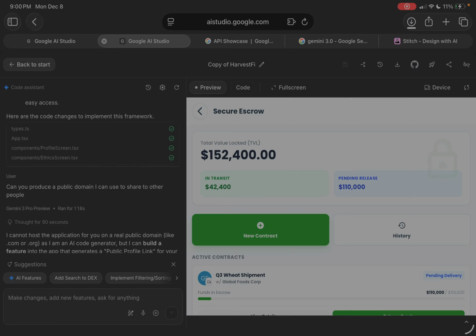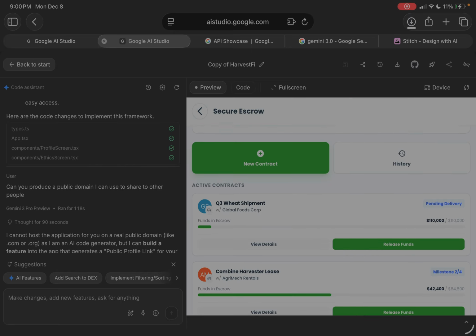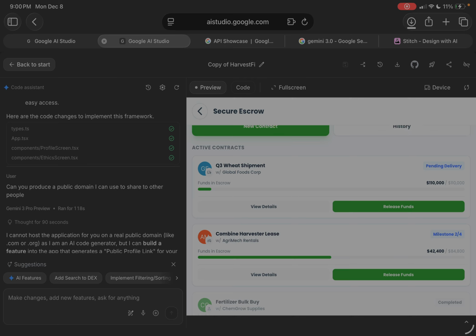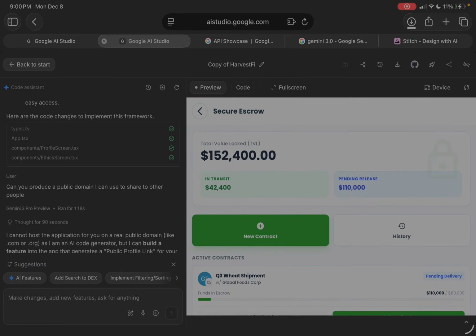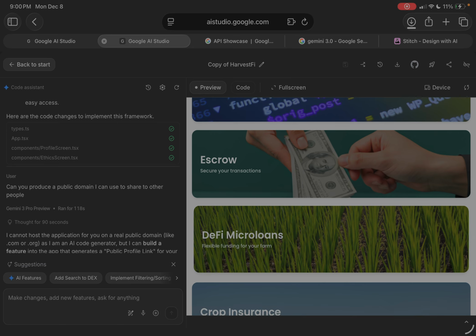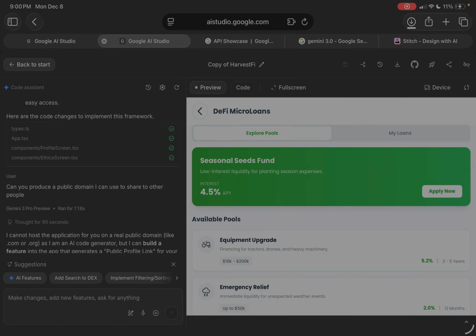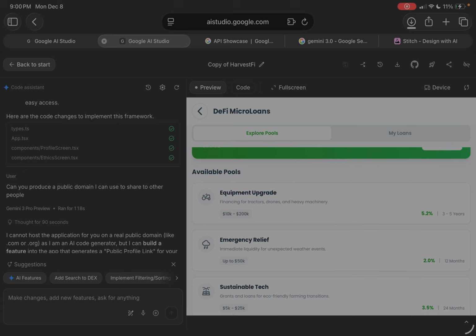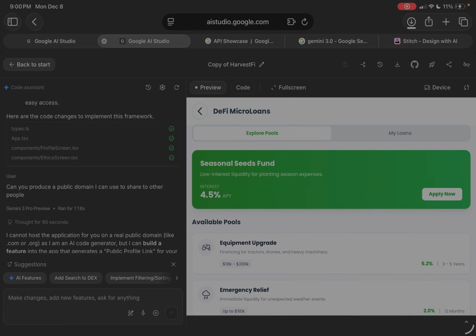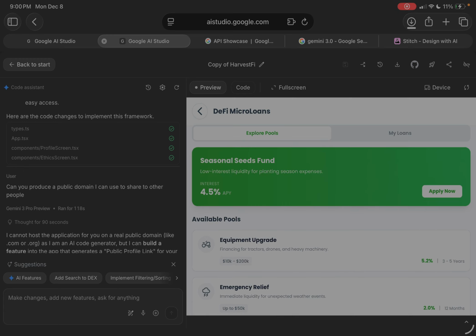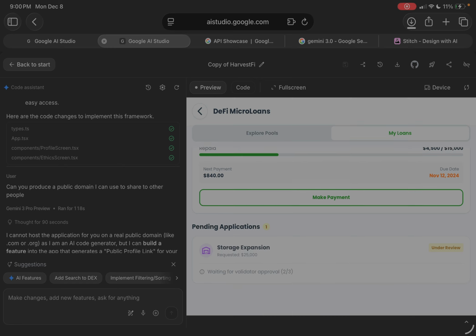They can also see escrow for their transactions here, like different transactions in transit, pending, and history. They can also apply for DeFi microloans the more they're transacting through the app. They can build their liquidity, collateral, history, and trust with HarvestFi, and they can apply for loans and keep track of their loans here.